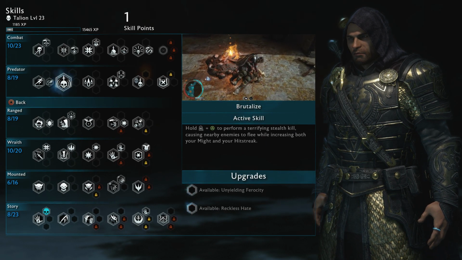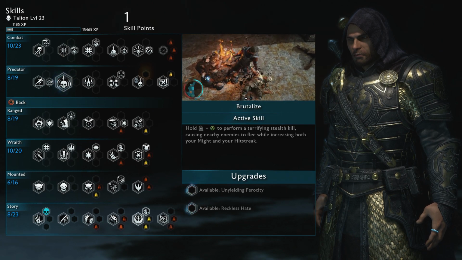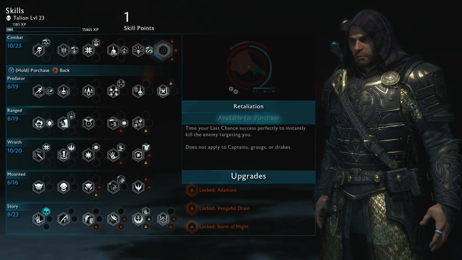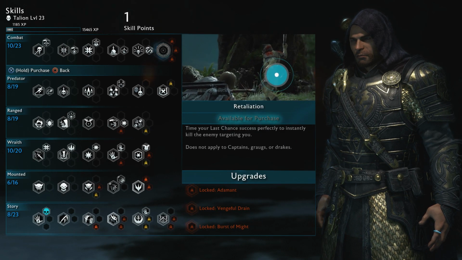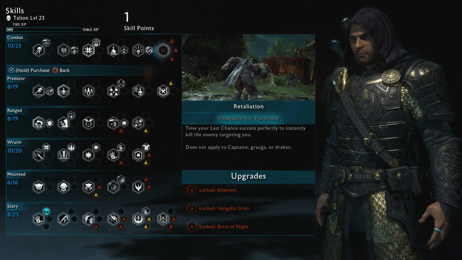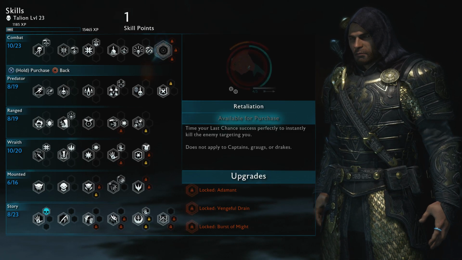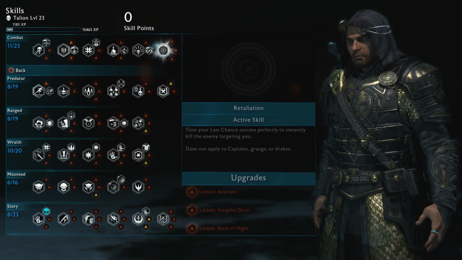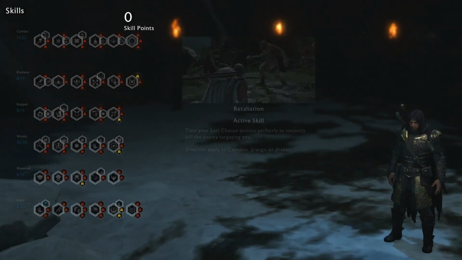So we got this skill point. What am I going to get? Well, I guess I could get the only skill I don't have. I don't know how much I'll use this. Retaliation. Time your last chance success perfectly to instantly kill the enemy targeting you. Does not apply to captains, grogs, or drakes. I mean, I guess it's okay. Maybe it's got some good upgrades. We shall see.